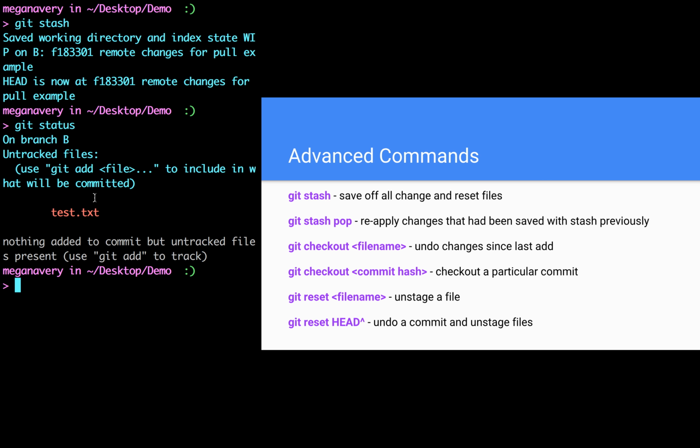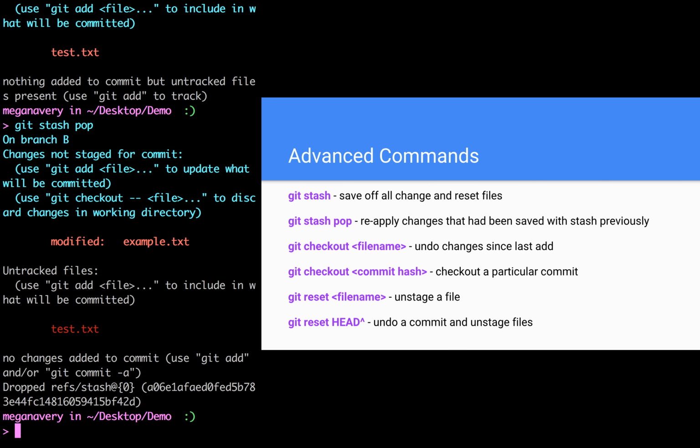And if I want to reapply the changes that were saved off from the stash, I can do a git stash pop. And now the example.txt has been modified again. So stash and stash pop are a way to save off and then reapply changes at will if you decide you want them.